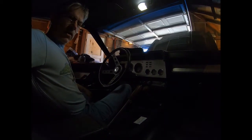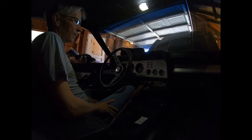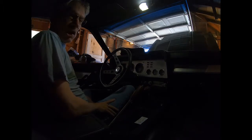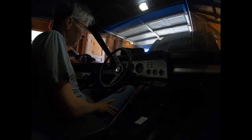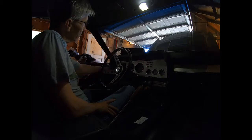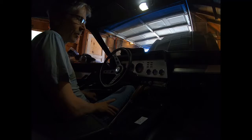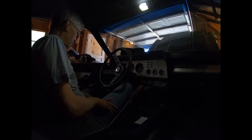That particular light switch is the problem child. The reason is that I've had this dash off. I bought the car in 1978, and I've had this dash off maybe 4 or 5 times. There's a little spring you have to depress in order to get the knob out, and I think it's going to crap on me. The car is 44 years old, a long time. It was made in May of 1976.